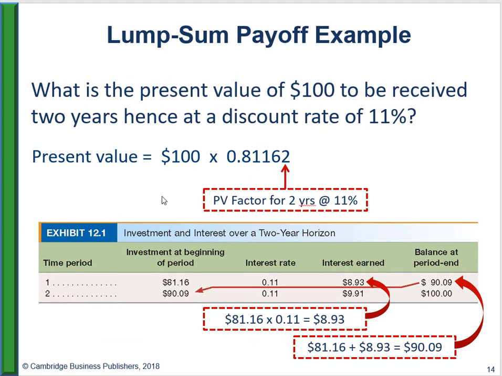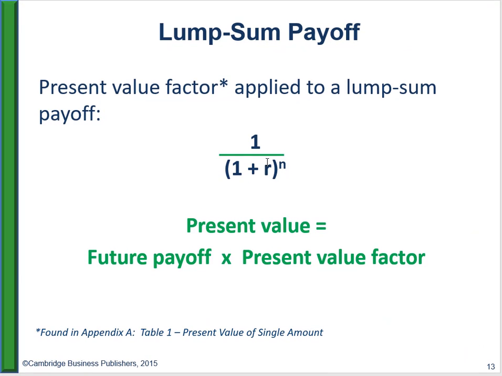Here's an example. So the present value of $100 times the present value factor of 0.811, which is reflective of a 2-year time period and an 11% discount rate. You can find that in the table. It's just as easy to use an Excel calculator or a financial calculator to type this in. Either way, we're back to this basic formula, which is 1 over 1 plus r. R here is 11%, raised to the nth power. N represents the number of periods, so that would be 2.